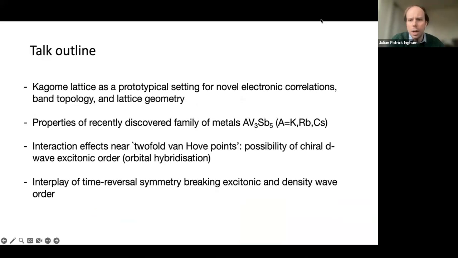Okay, so in this talk, I'm going to begin with a fairly elementary background on the kagome lattice and why we generally expect it to accompany interesting electronic properties. I'm then going to give a summary of the experiments that have been done in the last few years on the recently discovered family of metals AV3Sb5, an interesting new set of compounds which host a variety of electronic phase transitions, including superconductivity. And the actual work of my own I'm going to talk about will begin with a discussion of the consequences of the electron and hole-like saddle points in the electronic structure of these materials and the possibility that they host an unconventional type of orbital ordering.